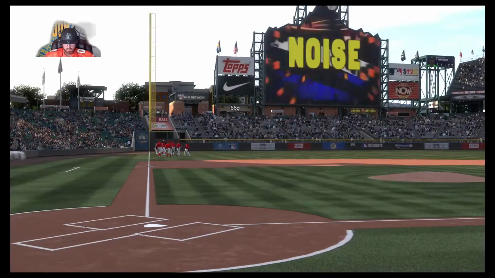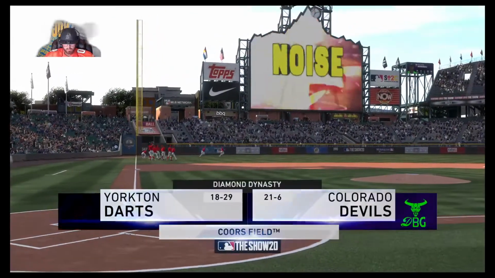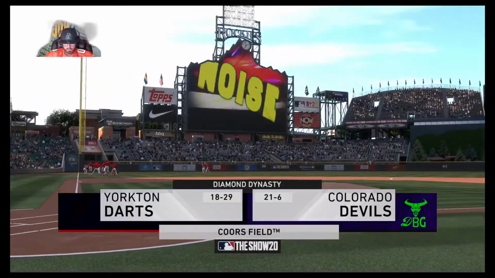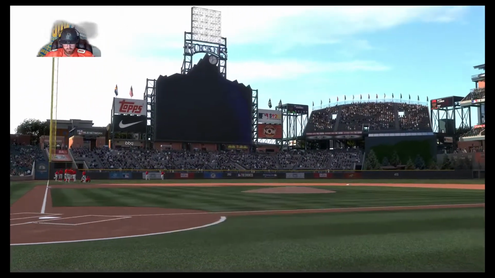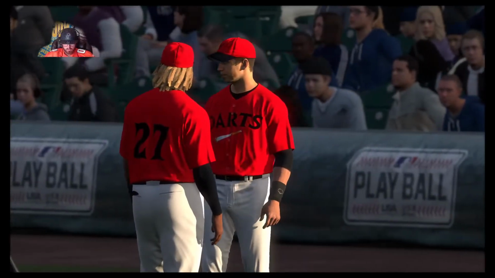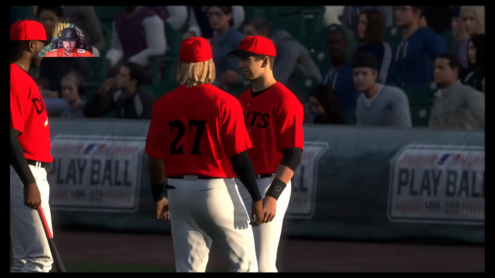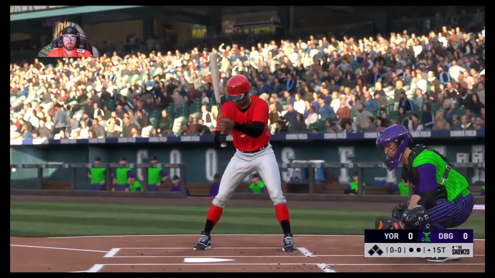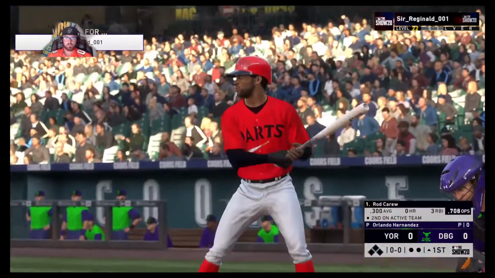We are under the lights as the show gets you ready for another edition of Major League Baseball. It should be a good Diamond Dynasty matchup tonight between the Anteaters and the Devils. Now at the plate, Correa. He'll get us started in this one under the lights.